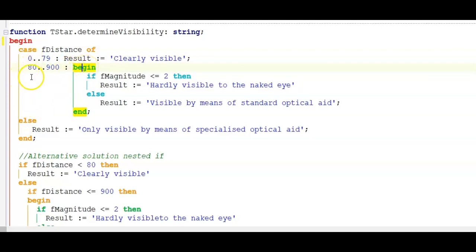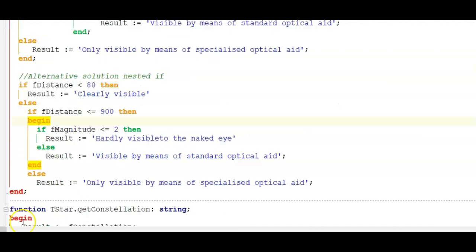And the last option here was anything above 900. And since I can't use the option in my case statement greater than 900, that will fall into my else. And then I will return this result. But here is also a nested if to see how we can use the nested if to do the same question. So the first if here I'm starting at the top range is less than 80, so that means the value from 0 to 79.